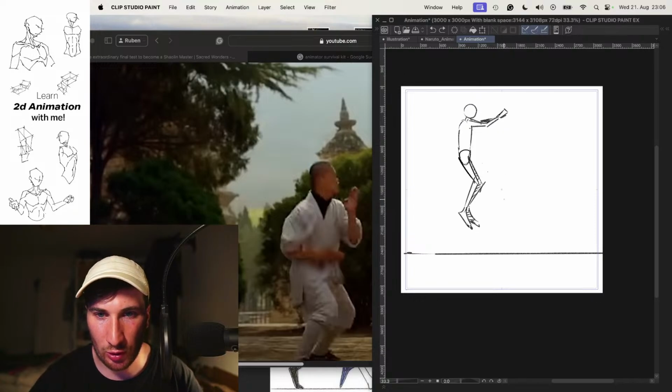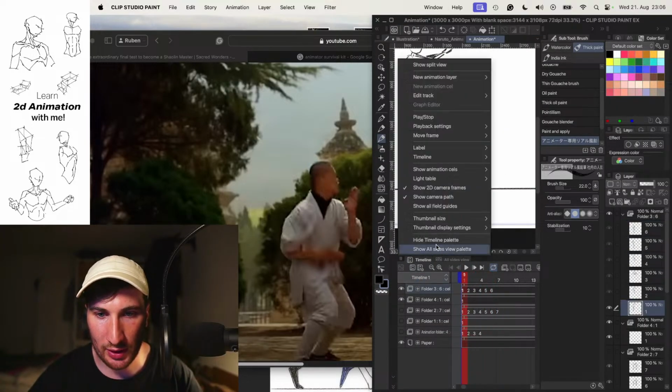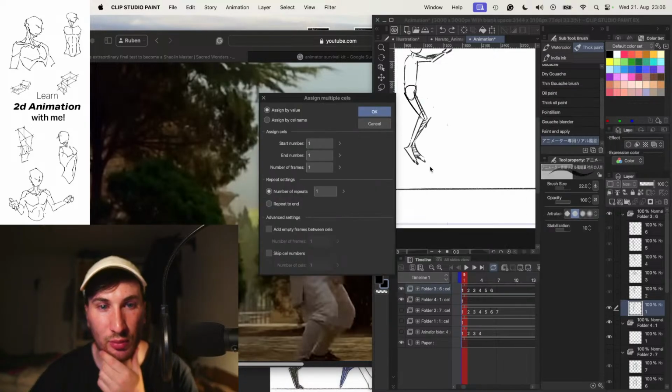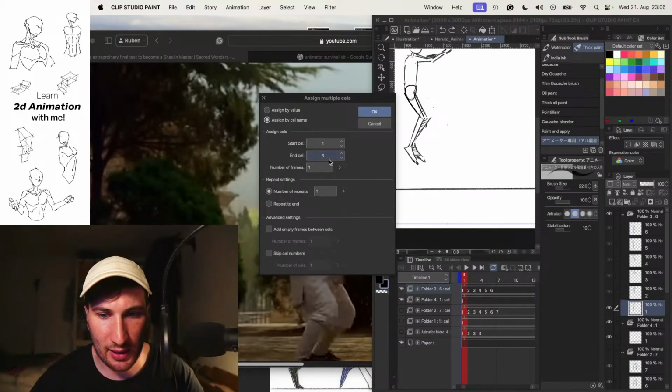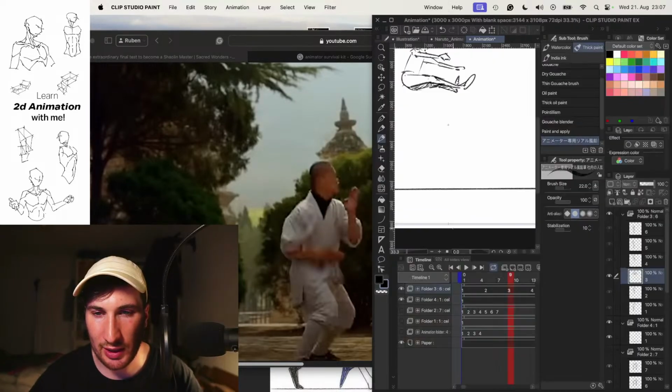And then we could already go to edit track and say assign multiple frames by cell names. And let's see how I want to do it. Like every 4th frame, we position our animation.